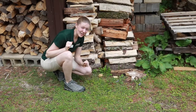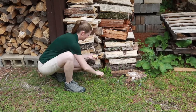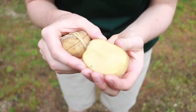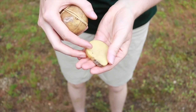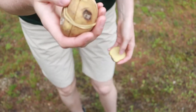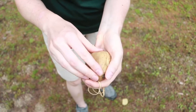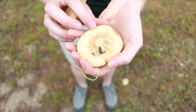Alright, we're back to check on our potato traps. Let's see what we've found. I'll bring them closer to you. Oh boy. So on this slice of potato, we have a small ant. He's running all over the place. Now we're going to check inside our potato trap. Open it up. Look at that! We've got roly-polies!